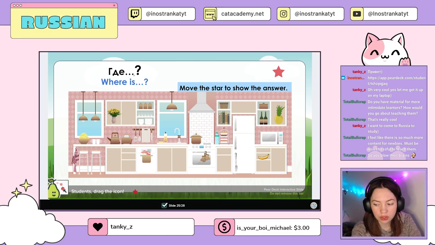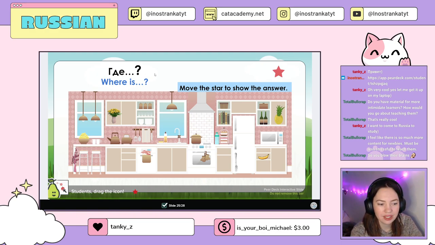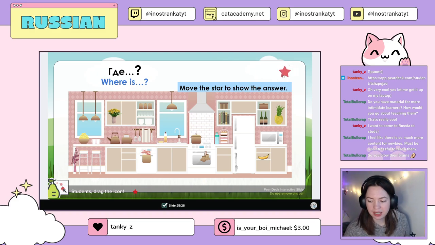So in Russian language, if we basically say where and a noun. Where banana, where table, where father, where grandfather. We don't need to use any modal verbs like is, am, are. There are no articles like a and the. So it's quite easy. So I'm going to say a sentence. Where is something? And you need to click on the star and move it to the correct location, to the object where the something is. So let's start. Number one, номер один is где банан?